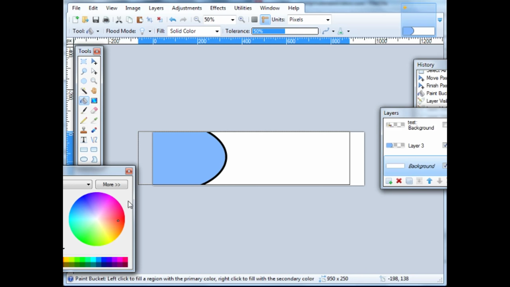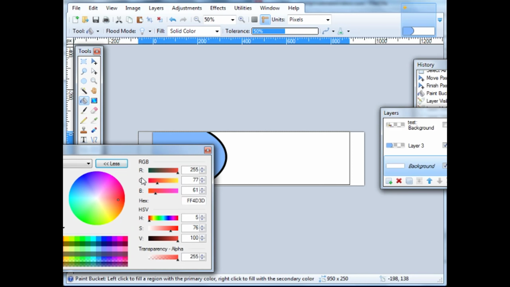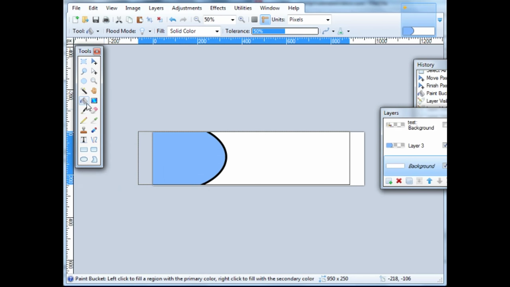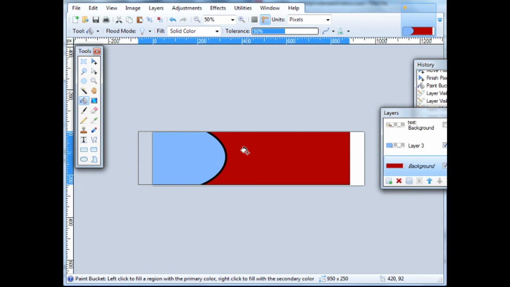So once you find that red that you want, let's say that I'm going to use this so that I can get a darker red to it. So I want a dark red, but I don't want it too dark. Alright, so I want that color. So I'm going to take this and dump it in here.